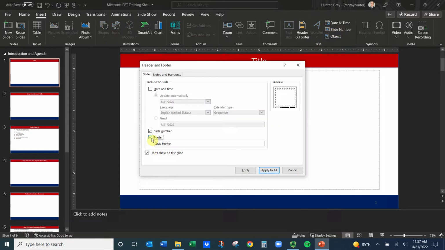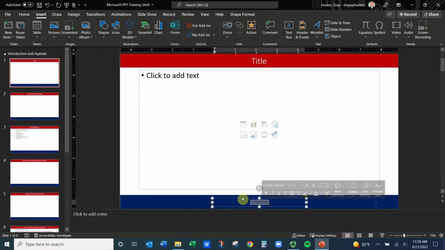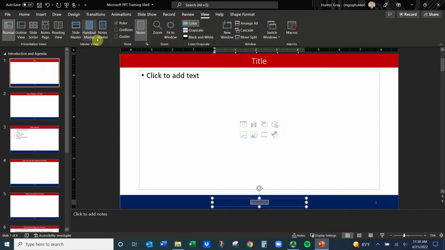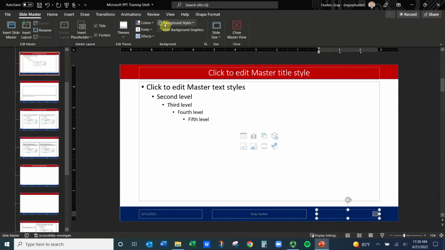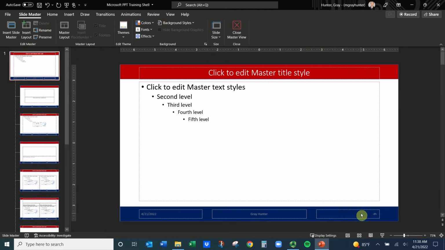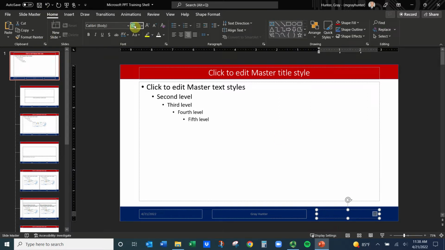You can add a footer here where it's just going to have my name. And to edit this, instead of doing it every single time, like maybe you're saying, hey, I want this a lot bigger, you could go back into View, and then where's our slide master? So Slide Master. And here it just has the number because it's going to auto update for us. Make sure you're working on the first one. I've made that mistake a lot. Maybe I want it to be a little bit bigger, and sometimes I have to click on it, and then I might make this, that's too small. Let's do 14. Let's make this one white, and then maybe I'll center it or something like that.